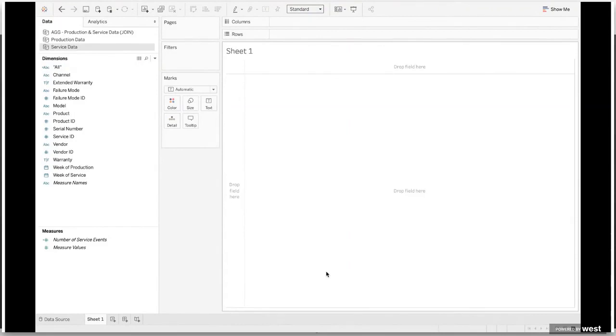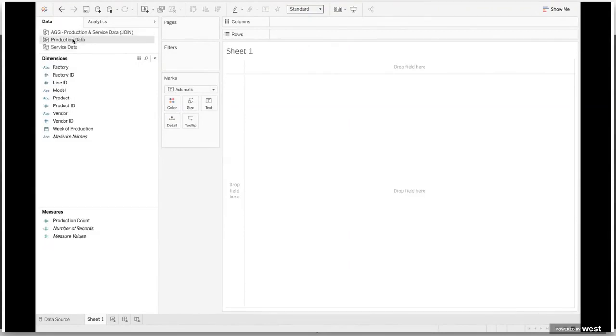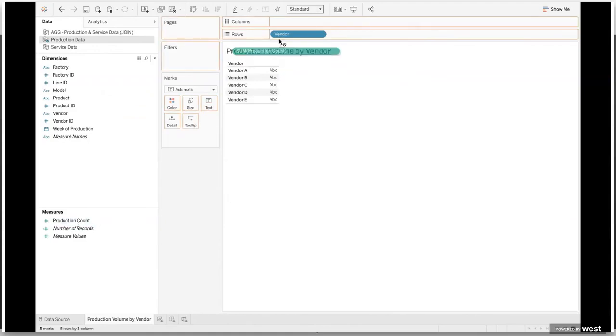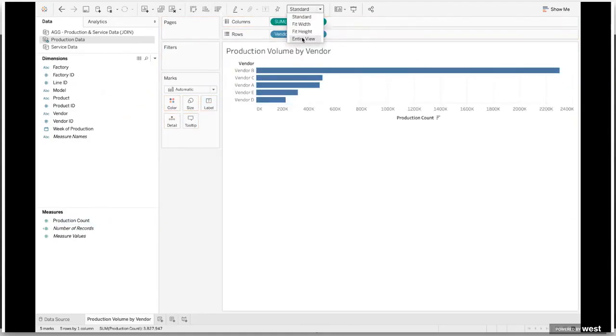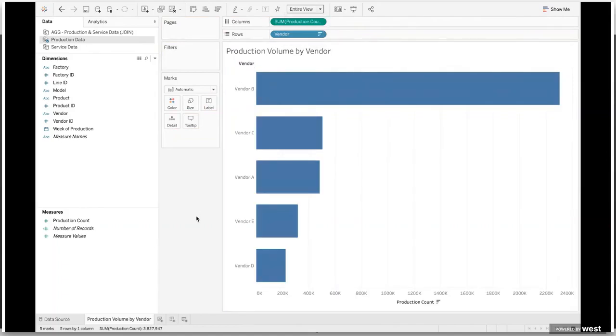So I've got my 3 data sources here, and that first worksheet was my production volume by vendor, and from the production data source, I'm going to drag vendor out to the rows, production count onto the columns, and sort that descending, and fit it to the entire view. That's my breakdown by vendor.